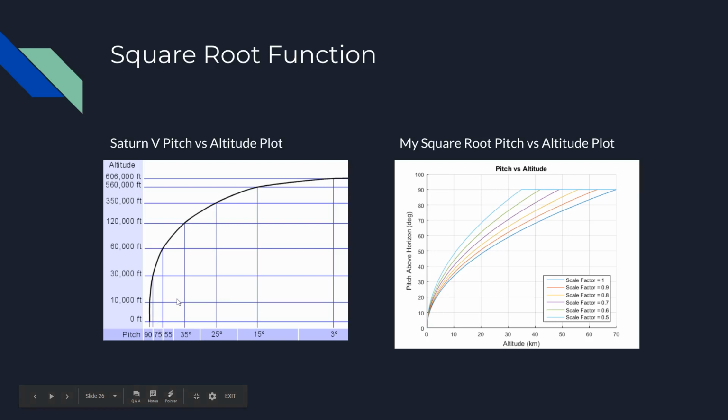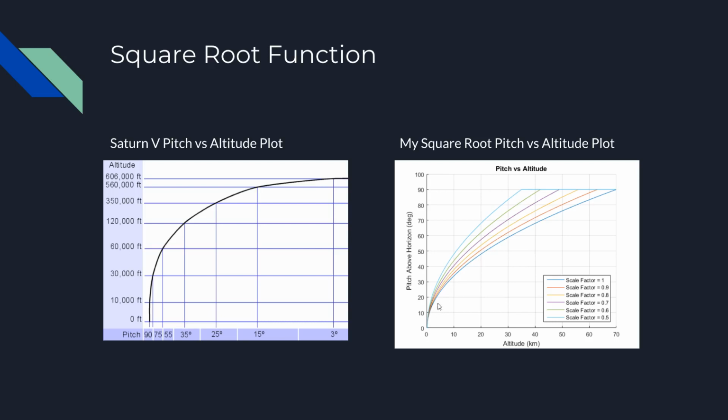For our purposes here, I created an altitude versus pitch plot, so it's kind of flipped, but it does the same thing. Essentially, what I want to do is make sure that the ship is pitching over quickly as it's ascending through the atmosphere, and then it levels off here. If you think of this as totally flat and this as totally vertical at 0, it's going to be pitching over quite quickly because Kerbin's atmosphere is much smaller than Earth's, and we need a lot less delta V to get into space. So we want to be pitching over quickly to get that velocity vector turned, and that's pretty much the only reason.